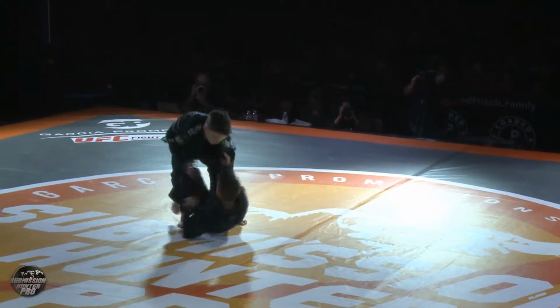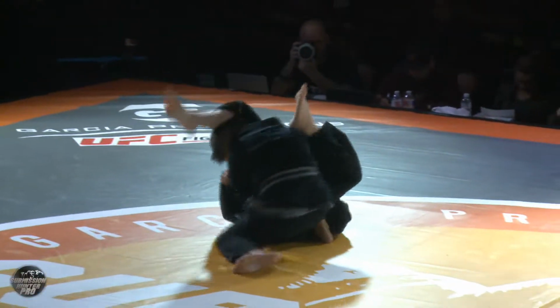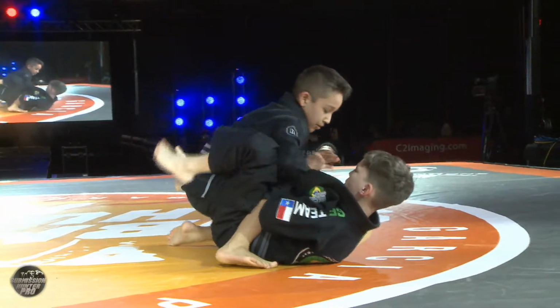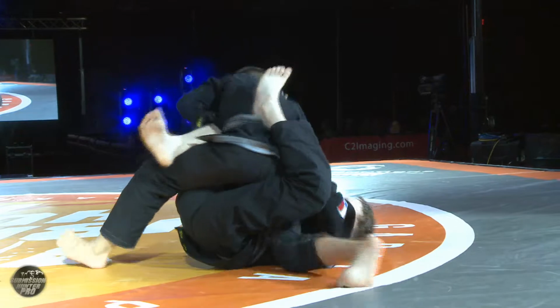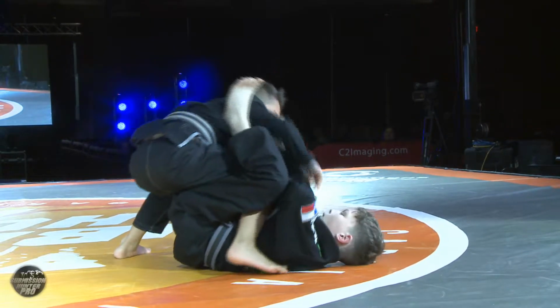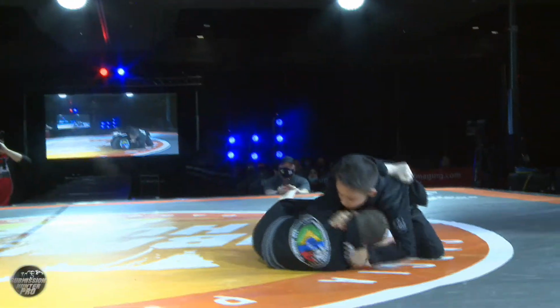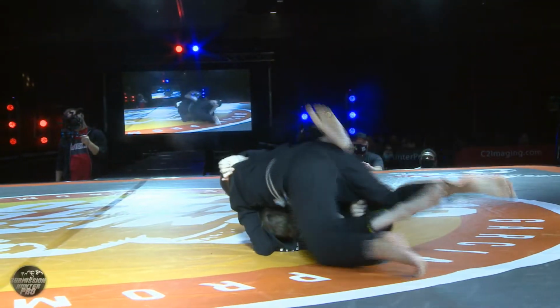Alright, both athletes go to the middle. Oh, wow. Collin pulls guard right away. Collin's trying to go inside the guard. Collin's able to almost force a half guard position here. He's got to kind of go right into a knee cut pass here. You see him trying to chase the head and force that north-south position.